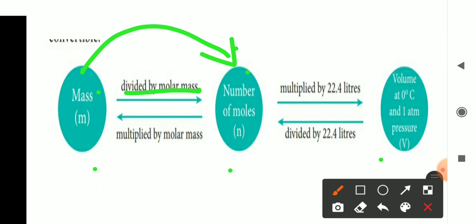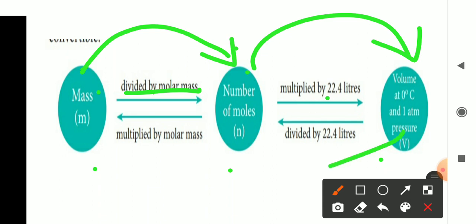Okay, then how can number of moles be converted into volume? We know that 1 mole of any substance can occupy 22.4 liters. Isn't it? In 10th standard itself we have seen what is called molar volume. 1 mole of any substance can occupy either 22.4 liters or we can say 22,400 milliliters. You all remember? Yes. Okay, so when number of moles is known, it can be converted into molar volume by multiplying with 22.4.